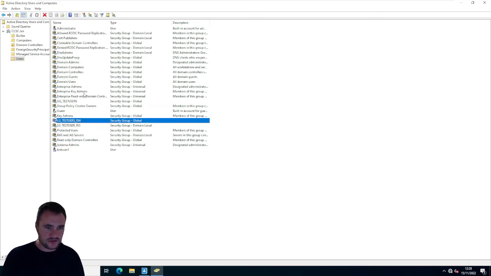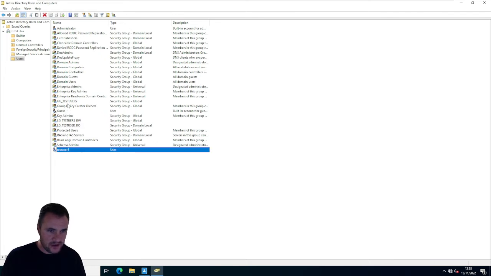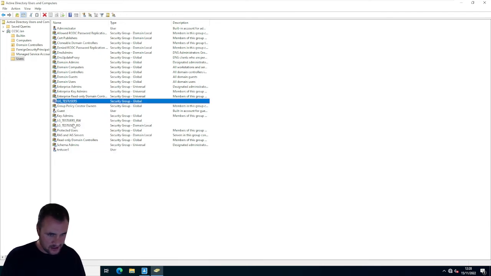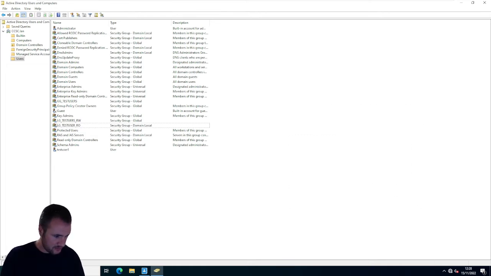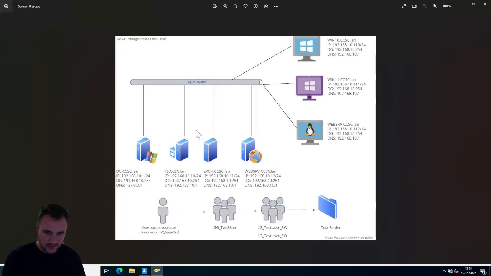So we've got our two domain local groups here, and they're even named for the permissions that we're going to be setting on these later on the file server. But what I'm going to do is add this user into this global group and then that global group into read only. So when I set the permissions on this group, whatever files sit in a later folder that I bring up, so I'll just bring up the plan again. So whatever permissions sit on here for the read only group, because we're only adding that user and that group into read only, they shouldn't be able to write into the documents there. They should only be able to read.